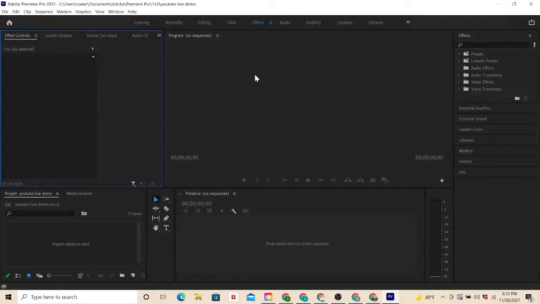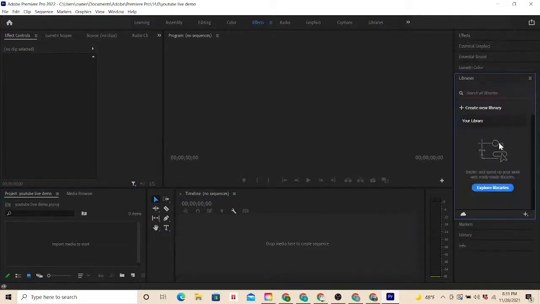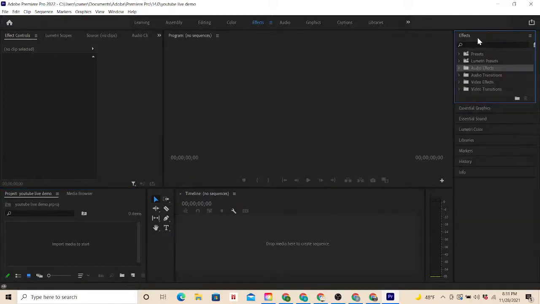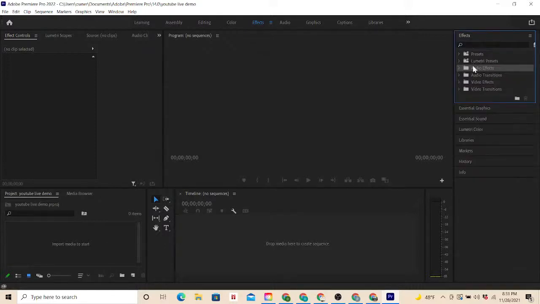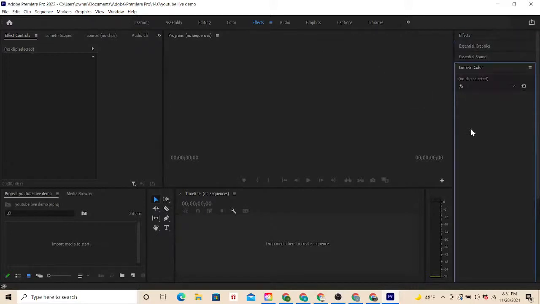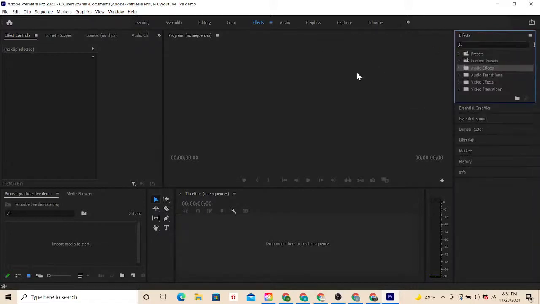Now, the key thing is when you first start a project, how do you upload media? Well, you come down here, and yours might be set up differently because you can move these boxes. As you see, when I hit a box, it lights up, right? You can hit all of these sections individually, and they do different things, okay? And here is just drop down Essential Graphics. You can do it from here. You can do it up here with mine, Luma Color, and so let's go back into effects.